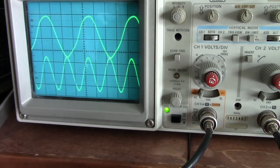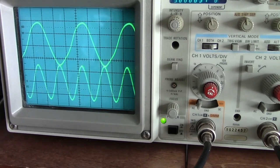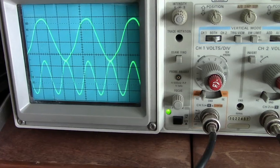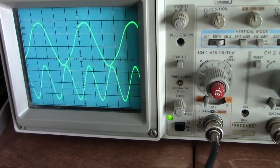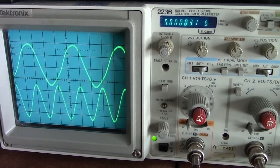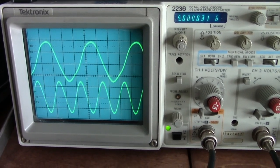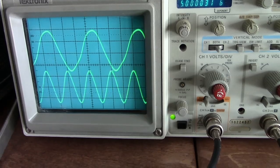And it takes a while. Not as long as the GPS standard, that you have to leave running for a period of time. The GPS standard is more accurate than both of these for long-term stability, but for short-term stability, the rubidium is probably the best. I don't leave these on all the time unless I'm going to calibrate a frequency counter or something like that.